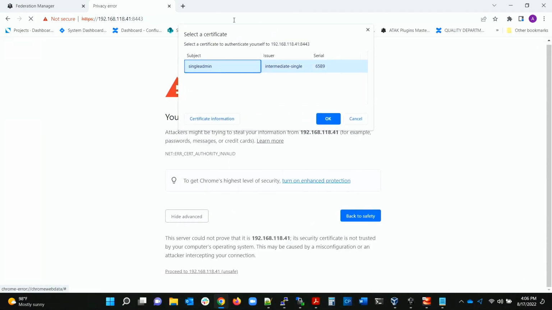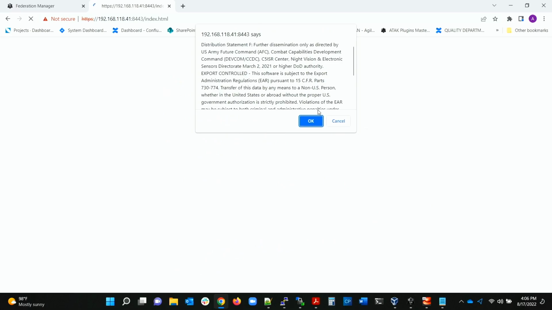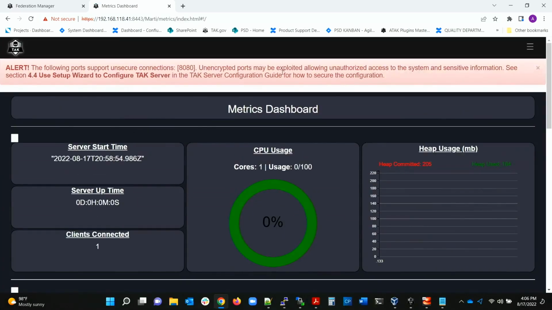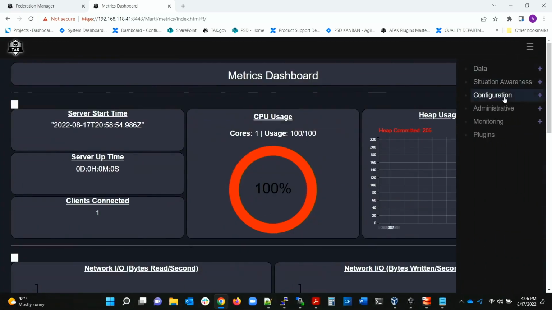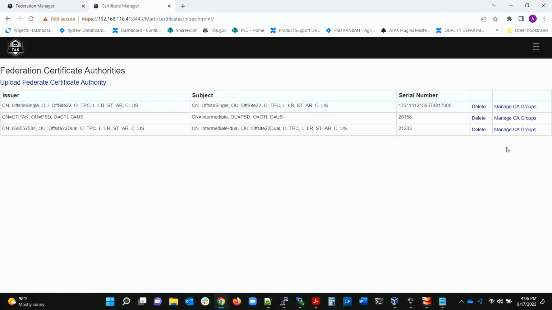So here I'm just GUIing into another server that I've already made. This is a completed server. Let's go over to Federate Certificate Authorities. You're going to have to do both for both of the federates.